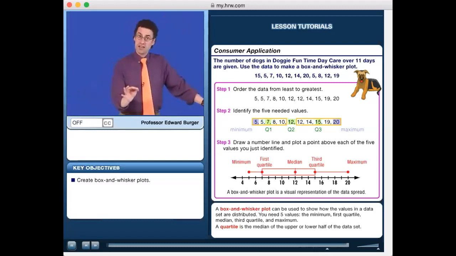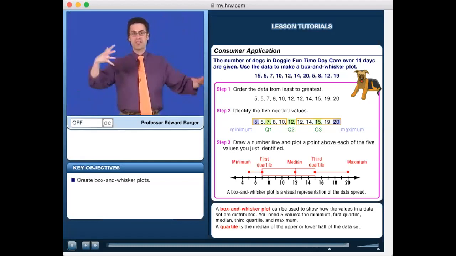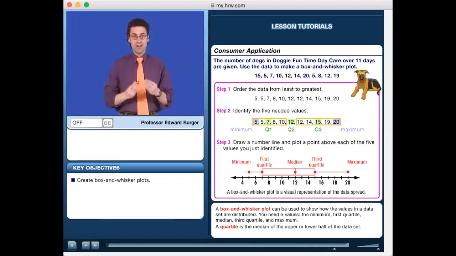Whether you're visualizing the data or taking all the data and boiling it down to one number or a couple of numbers, by trying to find a measure of central tendency, we're actually trying to describe the data set in a cohesive, tight, compact way.